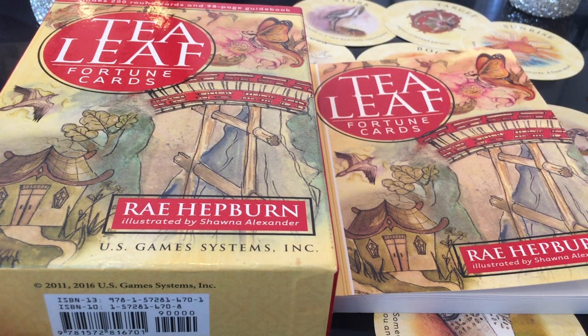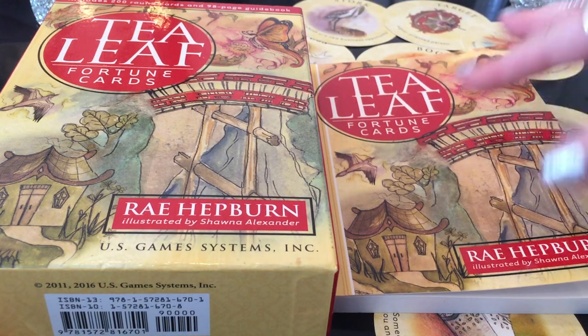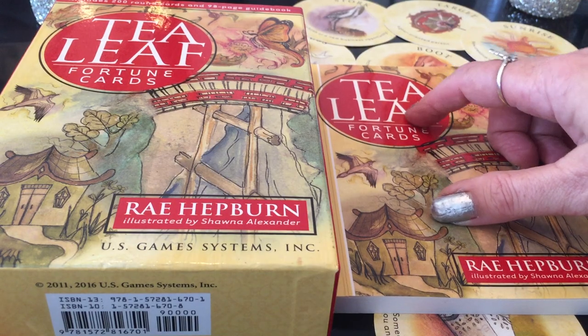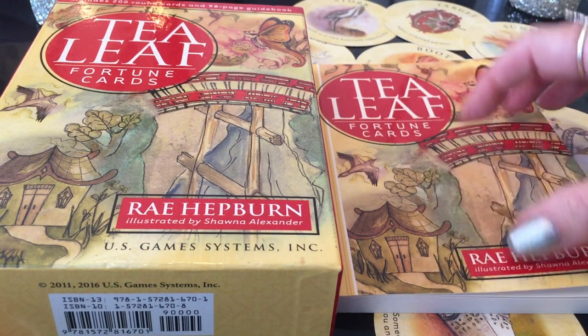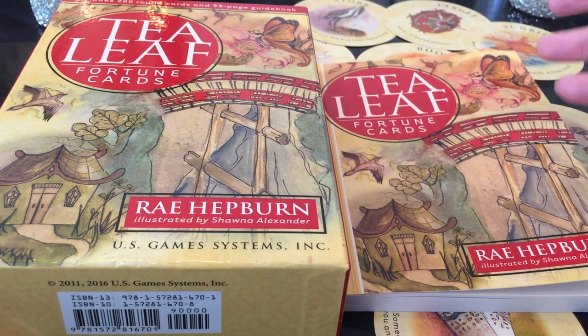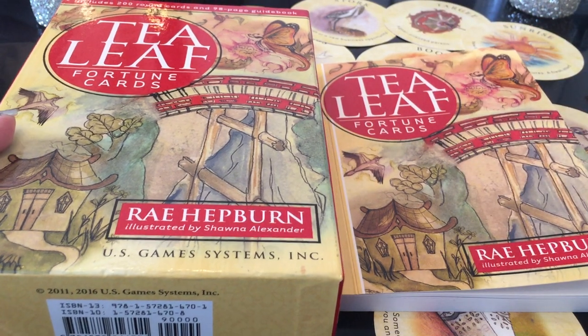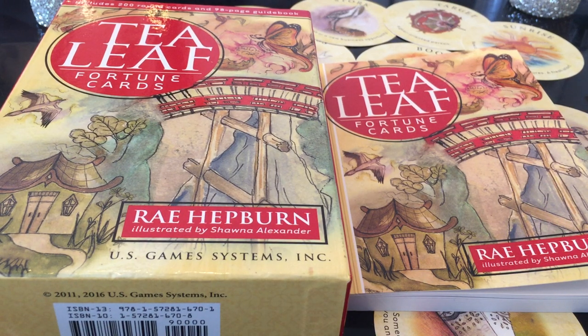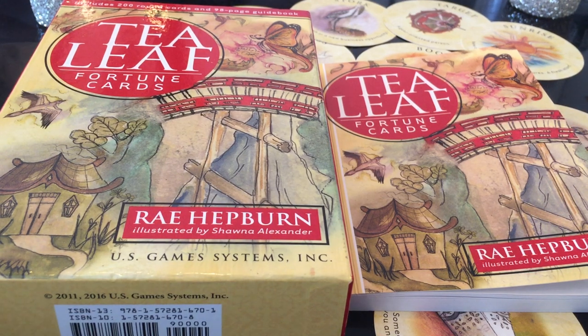Includes 200 round cards, a 98-page guidebook. She will go into depth on how to do those readings. Describe how, if you even want to do a real tea leaf reading and try it, she shows you how to do it, what the steps are, how you swirl it around, how you turn it over, all of that. I really appreciate this deck. This was a real insight into how it's done, and I love how it opened up a whole new world of tea leaf reading through cards. I found that really cool, and like I said, really fun.